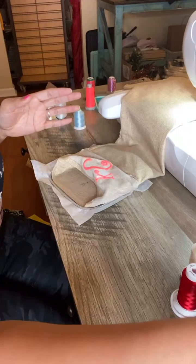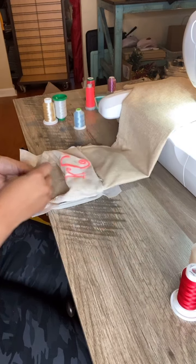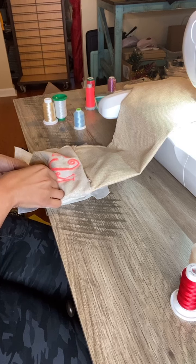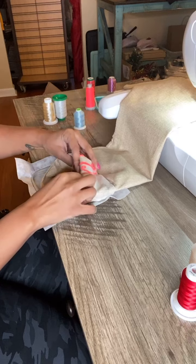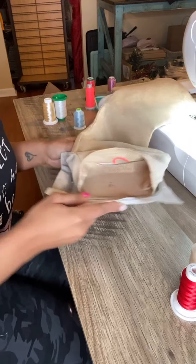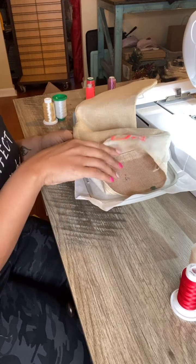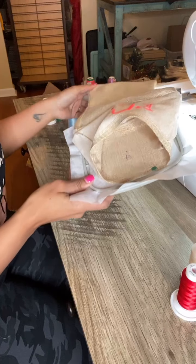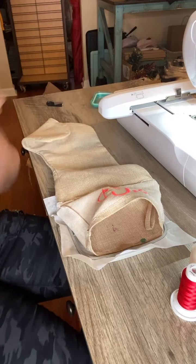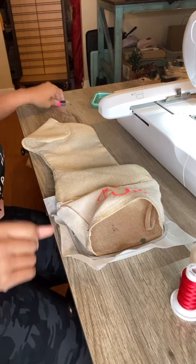I also like to pin it down just for a little more security. And I'm just going to pin it out of the way. As of right now, I'm just going to pin that top part. If this were something like cotton, or something stretchy, I'd make sure I pin all the way around, but I want to see if I have enough room to do all this. So let's see. Okay. Now, moving on to the machine, I have already saved my design.